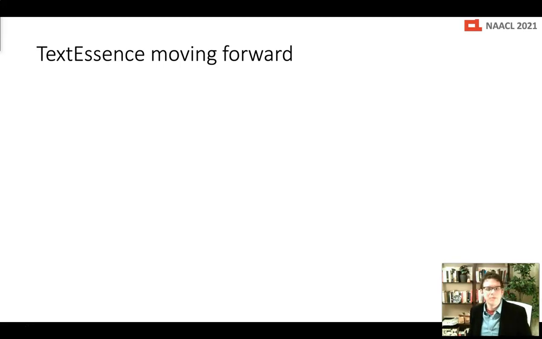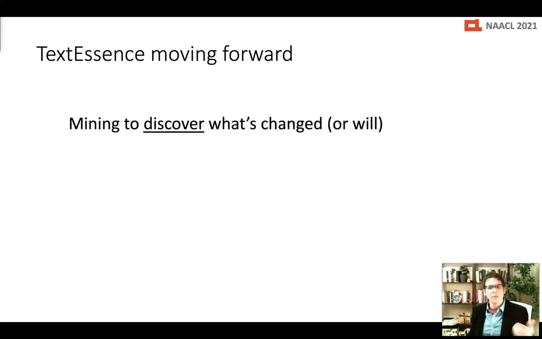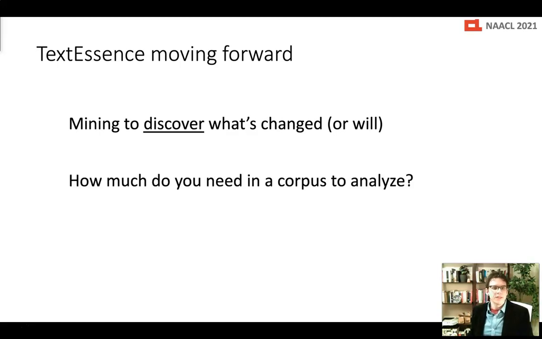And we're really excited to keep growing this area, and there are a wide range of questions to study with this tool. For example, most of the work that we've done so far has been looking at known shifts that we expected TextEssence to capture. But corpus embeddings could also be used to automatically mine where semantics have shifted the most, or even detect what shifts may be coming. At the same time, it's intriguing to ask how fine-grained can you get, and how much text do you need in order to work with a corpus? Because of course, as you get more fine-grained in your analysis, the harder it becomes to get sufficient text to really train a high-quality embedding.